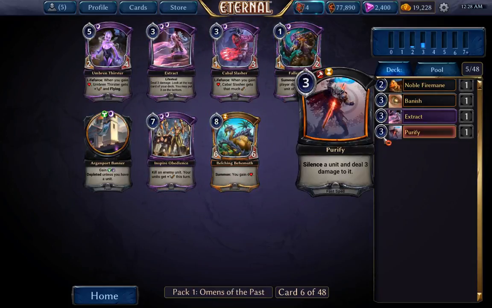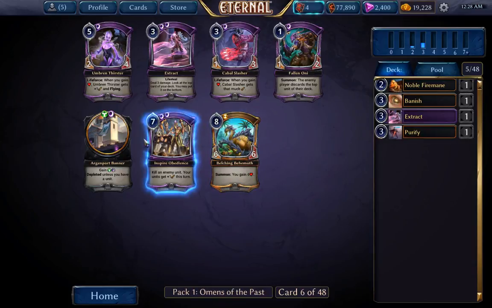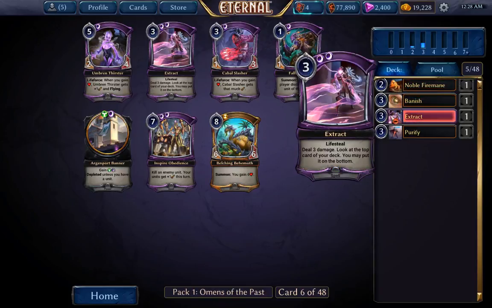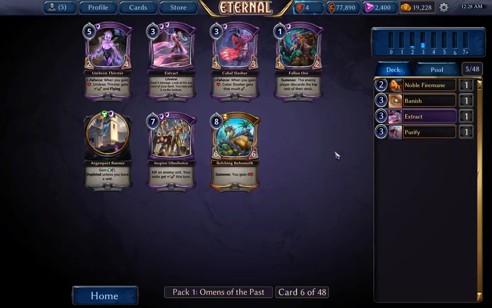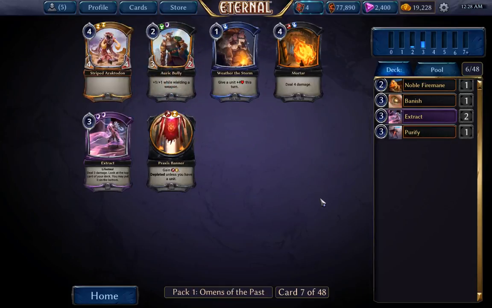Wow. Okay. Black is definitely open, so what I can do is play a 3-color deck with main black and then having fire and time as a secondary color. The Unburned Thrasher is very good, but Extract is just so much better. We're just gonna go ahead and take the Extract here.